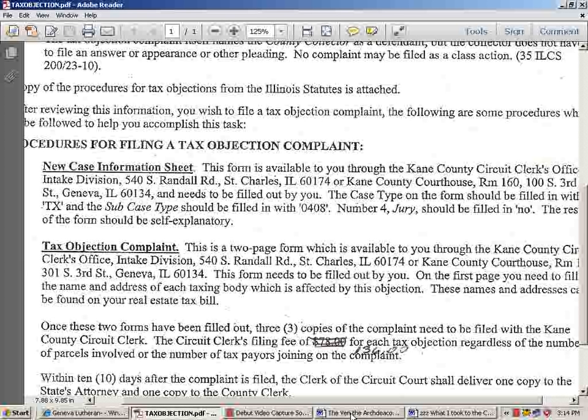I did a video on this a month ago. And what it says in there is when they do these things with the errors and omissions and the paperwork, not having a complaint, whatever it is, it's considered indirect contempt. And why is it indirect? Because it's not done in the presence of the court. Yet I'm standing in a courtroom. You understand, right? They're saying it's not being done in the presence of the court, that where you're standing is not where the court is.